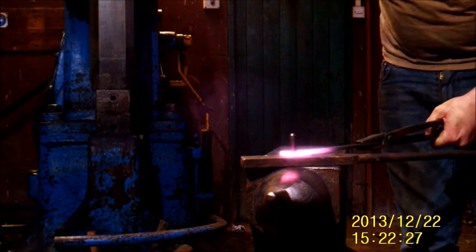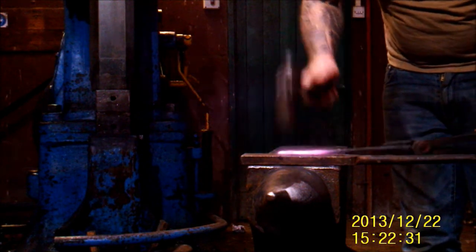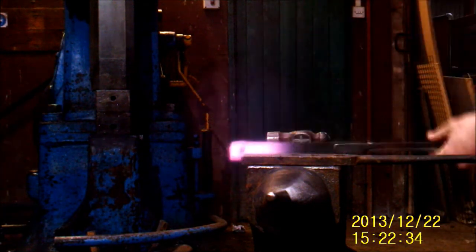When she's nice and hot, drive that through all the way — that should pop clean through and I should have a nice 10mm round hole. There we go, 10mm round hole. Sorry about the glare, I don't know why it's doing that — I'm going to get a better camera.